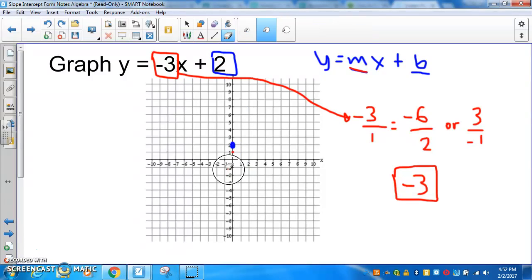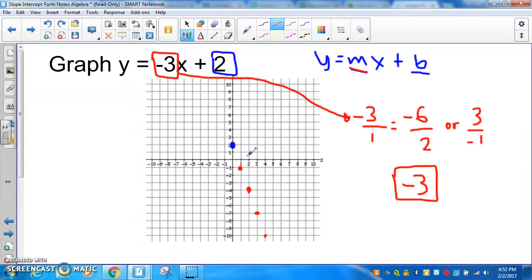So get those other points. Again, down 3 over 1. That gives me a second point. Now that is already enough to graph my line, but why stop there? If you keep going down 3 over 1, down 3 over 1, you can draw a line that's nice and straight.